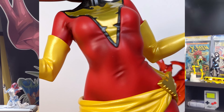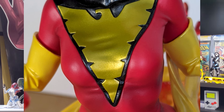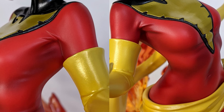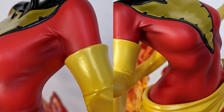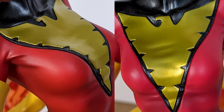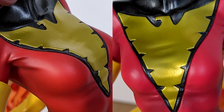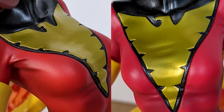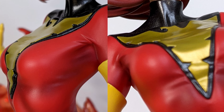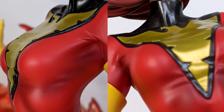It would have been nice to see that a little bit more defined. Where she's then sporting the uniboob — I don't always mind, but in this case I definitely have some things to say about it. The way they did the stretches for the shoulders leading into the arms is expertly done — I really love it here, it's very nice. Her Phoenix chest logo is awesome. I freaking love this thing. I love how big it is. The design is gorgeous. I like the fact that it actually looks like a thick material on top of her actual clothing. It's really well sectioned off and it's a beautiful gold texture that matches up with the gold that we have as her clip for her sash.